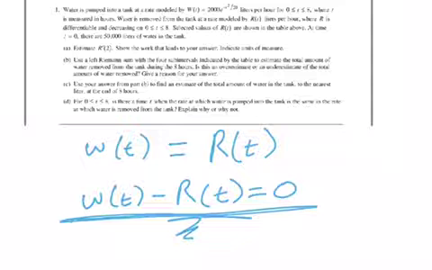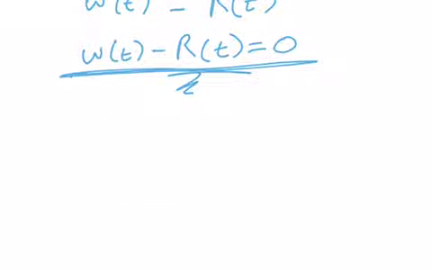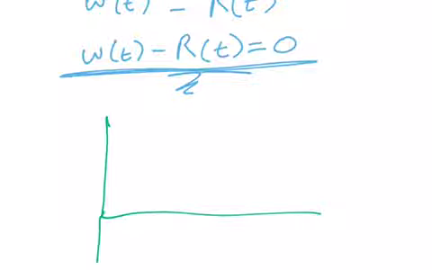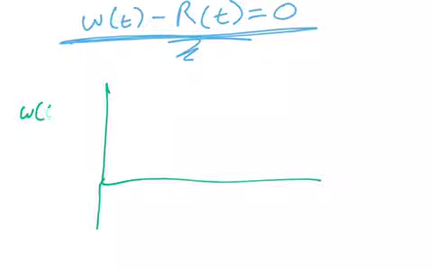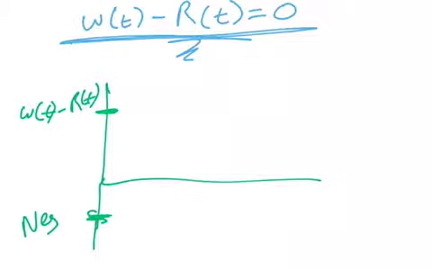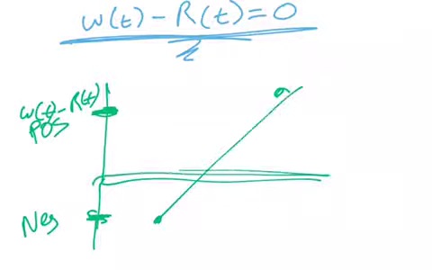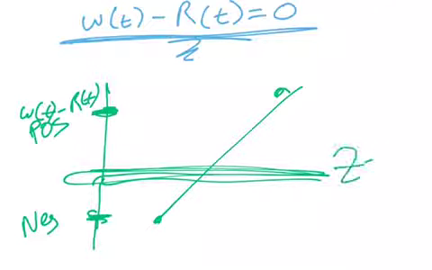What am I saying? I'm saying that if I can prove that W of t minus R of t has a value up here and another value down here, if I can just find some negative value between 0 and 8 down here and some positive value between 0 and 8 up here, all I got to do is find those points, and the intermediate value theorem says, guess what? It will cross at 0. There will be a y value of 0 in which it crosses.